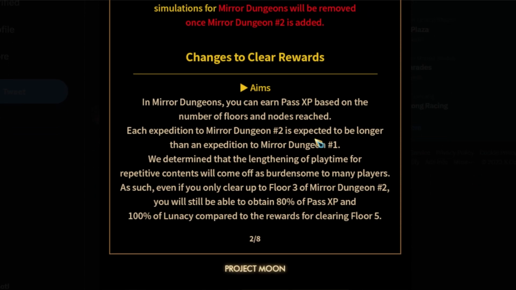Oh well. So you're going to earn passive XP based on the number of floors. Each expedition is expected to be longer than the first Mirror Dungeon. So it says here, we determined that the lengthening of playtime for repetitive contents will come off as burdensome to many players. Yeah. As such, even if you only clear up to floor 3 of Mirror Dungeon 2, you'll still be able to obtain 80% of past experience and 100% of lunacy compared to the rewards for clearing floor 3, or floor 5.